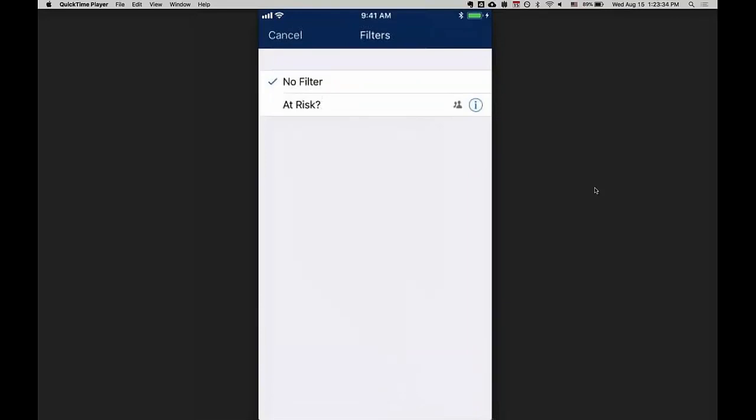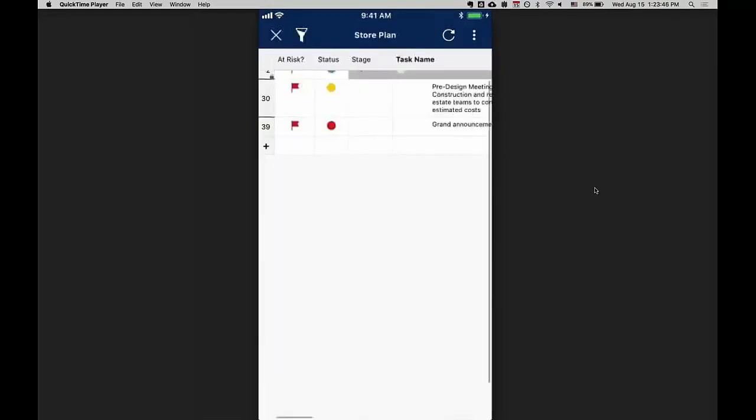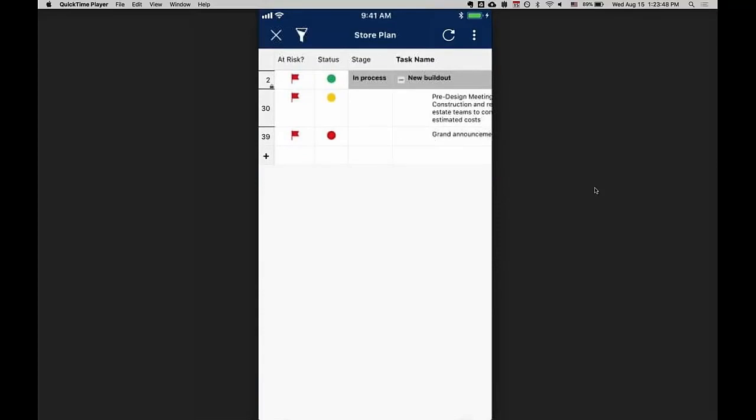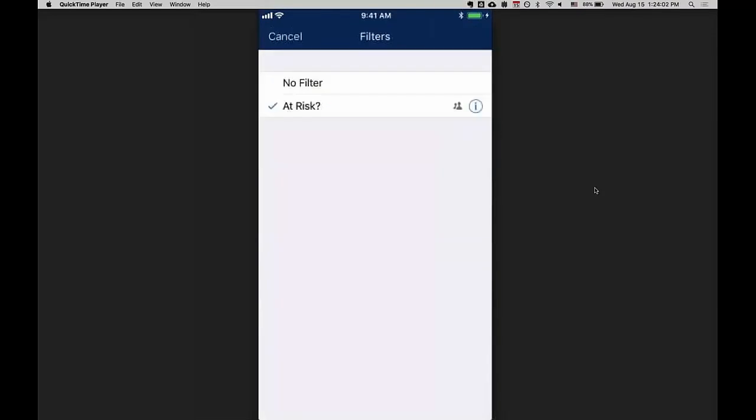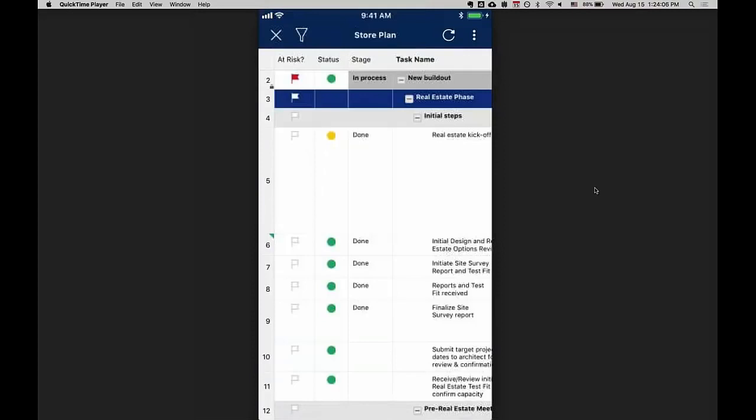And here you see for my sheet, I have one filter, which is the at-risk filter. So this is just going to filter for all of the rows that have at-risk flagged. If I tap on that, you'll see now that my filter has been set. And you can tell that's set because the filter icon is now filled. And you'll also see here in my sheet, I have significantly less rows. All of the rows that don't have at-risk flagged are now filtered out. And so once I'm done with my filter, I can just go ahead and tap on the filter icon again, tap no filter, and now I'm back to where I started.